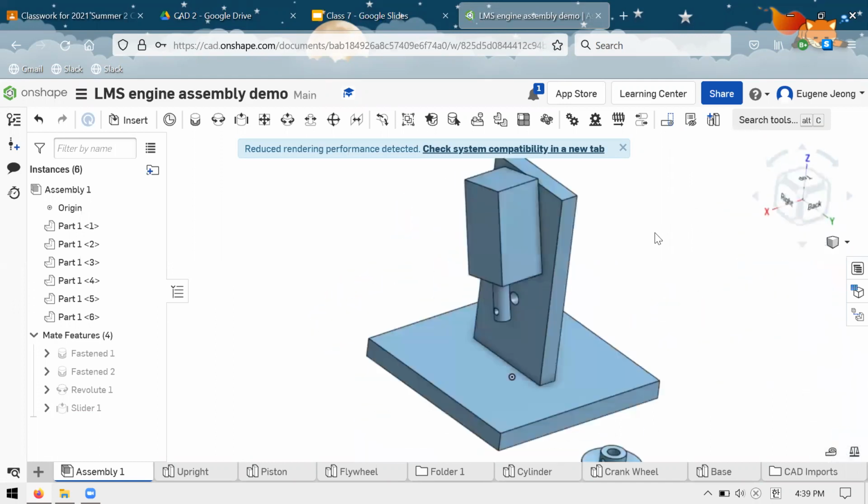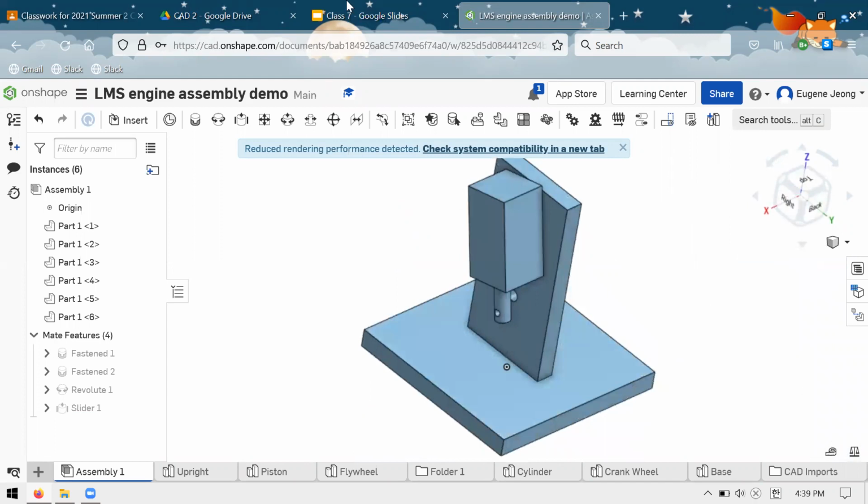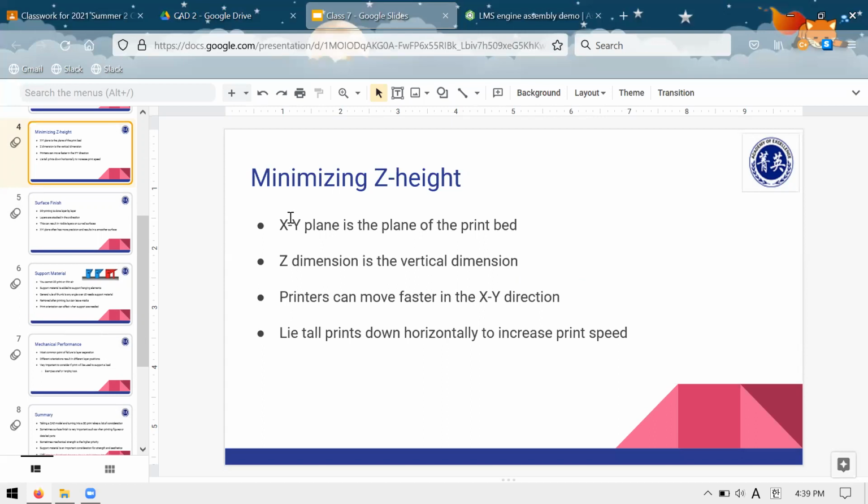So in Cartesian coordinates, that's the X, Y, and Z. And in general, not just for 3D printers, but for most machines, we refer to the Z direction as the up and down. So a milling machine that's vertical, the Z direction would be up and down. Although some machines have a spindle that lays horizontal, and in that case, the Z axis can also be a horizontal one.